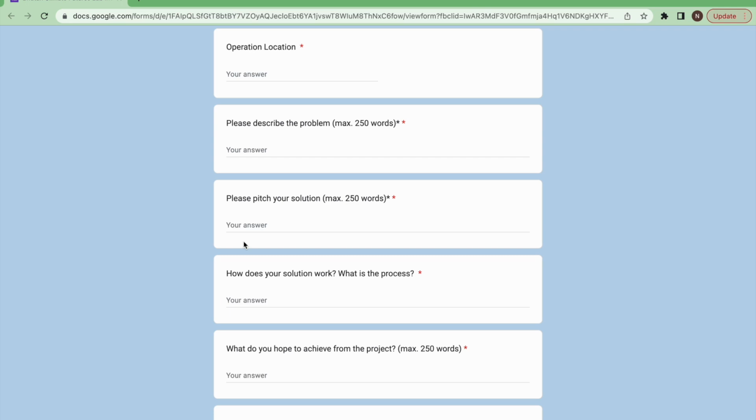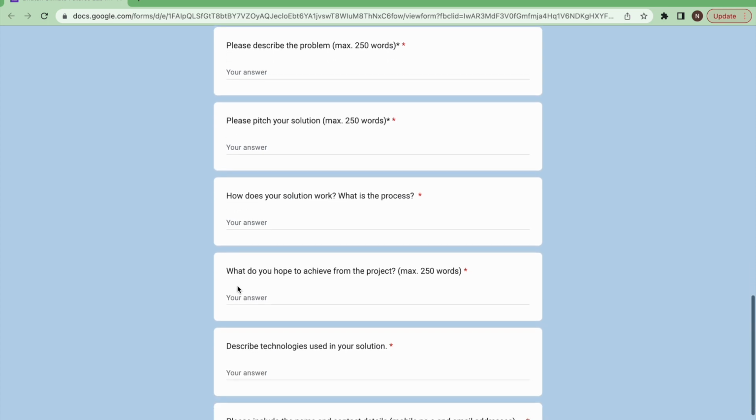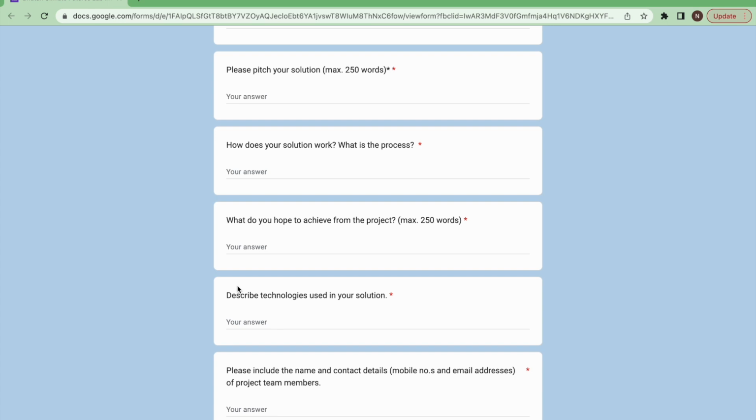be as specific as possible, as realistic as possible, because ultimately your project has to be something that you can really make happen. How does your solution work? What is the process? We understand that some of you may face some constraints with the word limit in the previous section.